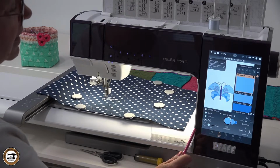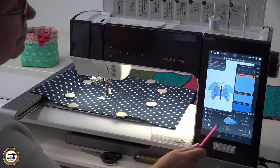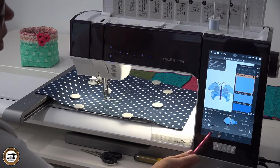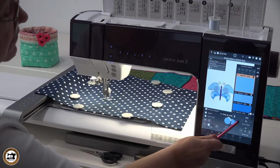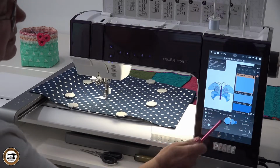If you knew the area, or approximately the area where that thread broke, you could plug it in almost to that very stitch. Or you could do it individually. You can minus the stitches one at a time, or plus the stitches one at a time.